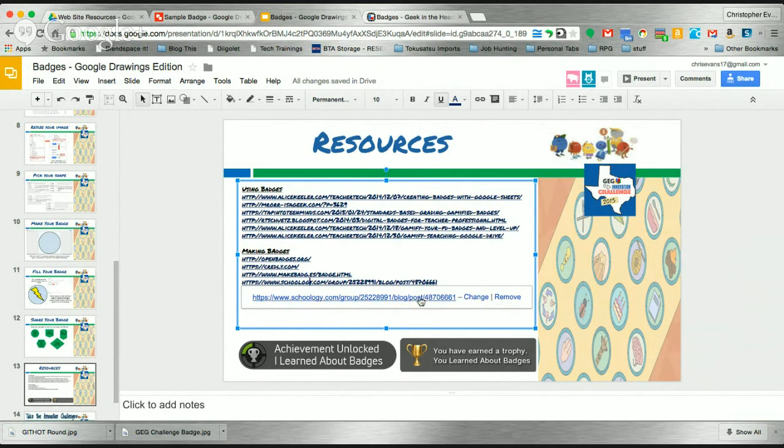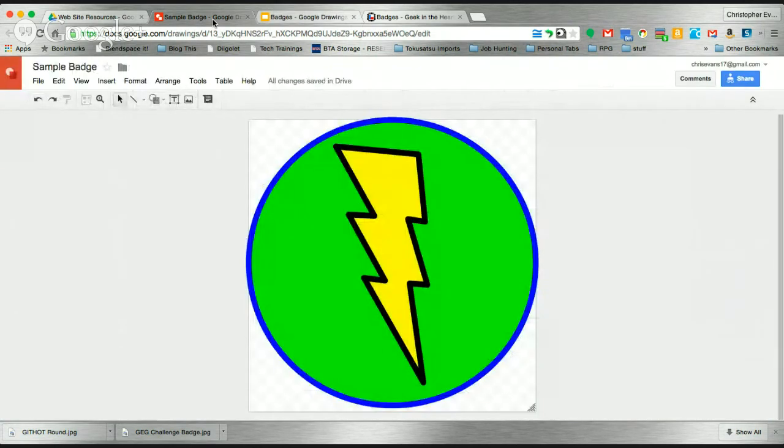So I made a couple little achievements down here for everyone watching that you've achieved learning about badges. So I highly recommend that you read through some of these links that I've posted. There's some really good information about how badges are being used in the classroom, and I would like to challenge everyone to give this a shot. It's almost May, so have a little fun at the end of the year and see if you can't get the student engagement back in these last few weeks by introducing these badges. Create a challenge, create achievements for them to reach, and award them these little badges.